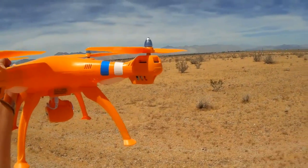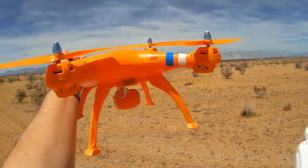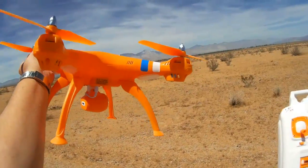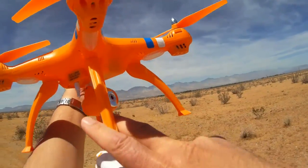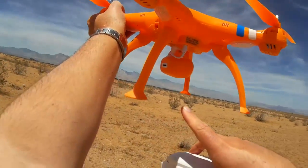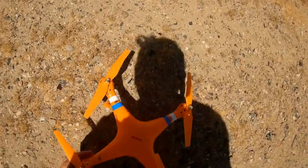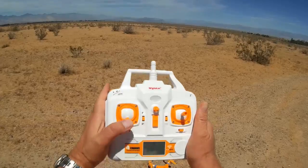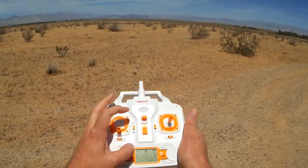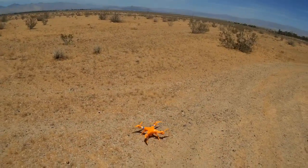I want to show that this can fight those winds without encountering the wind bug issue where, like the X5SC, it levels off in the wind. I want to show that this can actually fight these winds, and also get some more demonstration of the stock 2 megapixel camera that comes with this quadcopter. So we'll go for a flight. I'm turning on the quadcopter, and with this breeze, I'm probably going to fly in high right away. Activating the quadcopter, turning on the video camera, and going to high. Let's go for a flight.